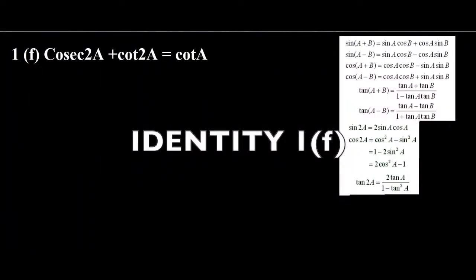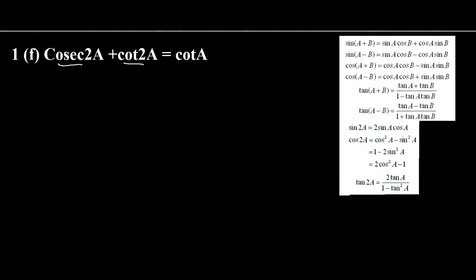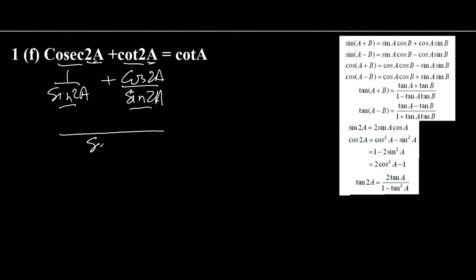This is another example where we have cosecant and cot, and they have 2a angles. So it's difficult to correct them directly because there is no square. So best is to take the help of sine and cos again. So cosecant 2a will be written as the reciprocal of sine 2a, plus cot 2a will be cos 2a over sine 2a. The best part is that both of them have the same denominator, so we will write sine 2a here and the top will be cos 2a.